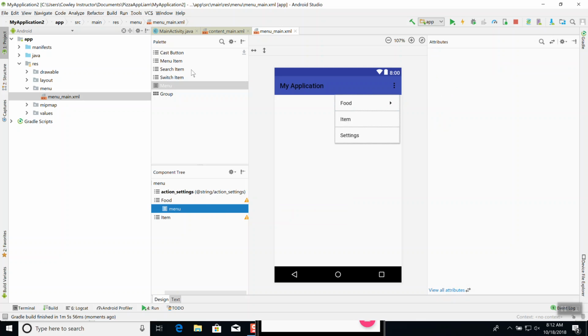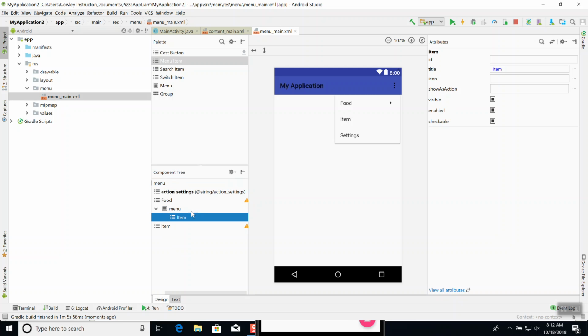But then you need to put menu items underneath that submenu. Like right here, maybe I'd call that apple. And drop another menu item, banana.